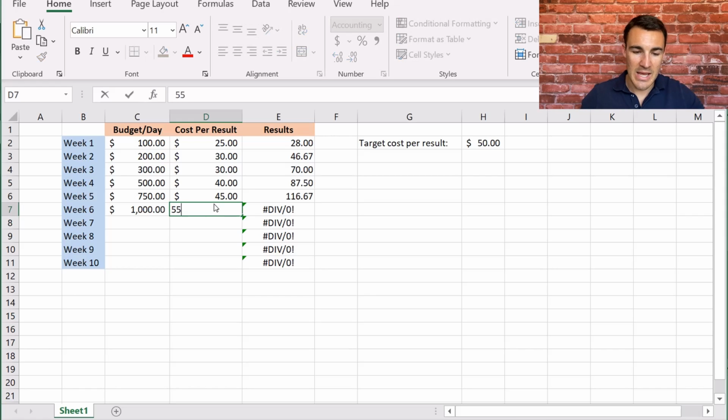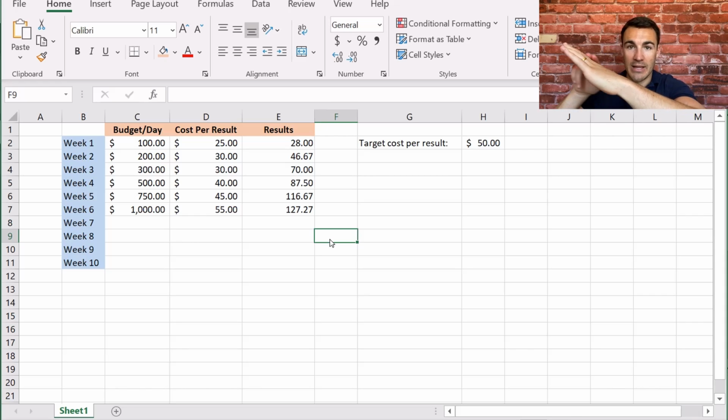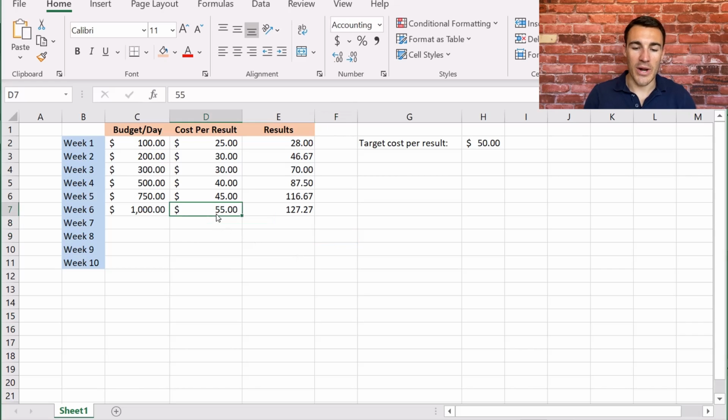We go to $1,000 a day, and boom, takes us up to $55. That's above our acceptable cost per result. Something needs to change. And it's absolutely fine at this point to decrease budget. Scaling does not need to be just straight up like that. All the time, we will scale a client's budget, scale it again, great results, just like we've got here. You know, we've had 5 weeks of scaling whilst our cost per result is still really good. And we're generating lots of volume for this client. But week 6, looks like we overscaled, okay? The cost per result went up too high.